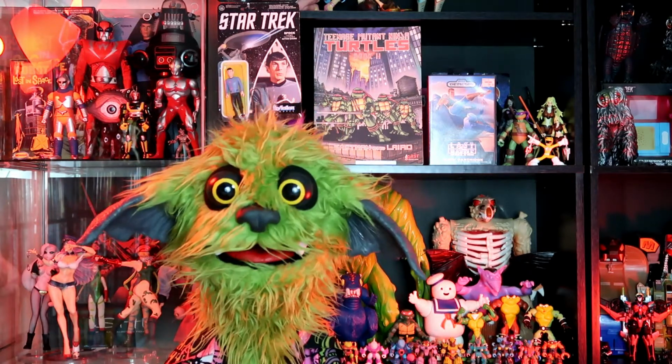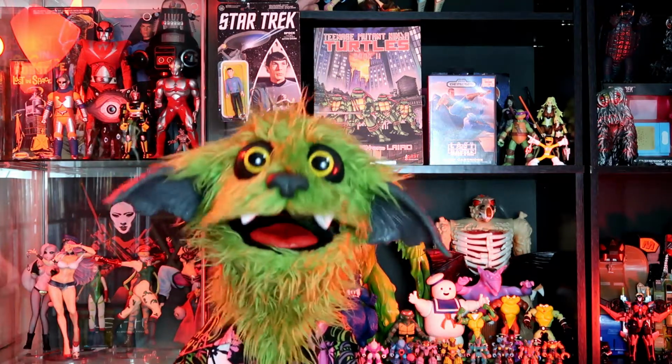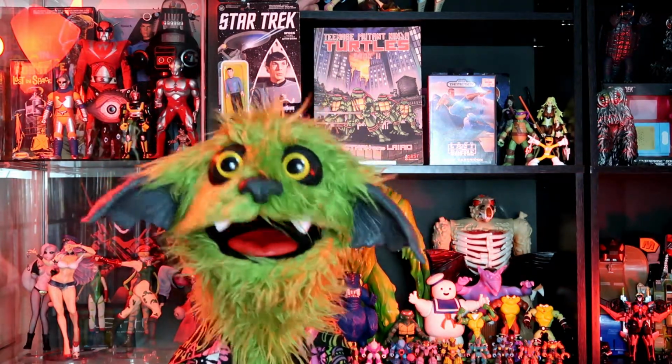But this was a great line, and I personally had the Spartacus, and I want to say the Captain Kidd, and I just loved them. And they glowed in the dark. Can't go wrong with that either.